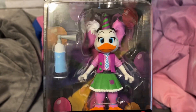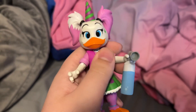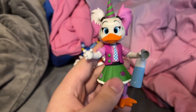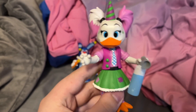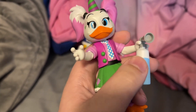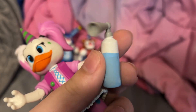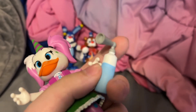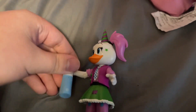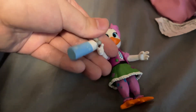One figure that is different is this one — here is Circus Chica, which is at least the first type of Circus Chica I've reviewed on this channel. There is another one, the Mystery Mini, but I'm not going to do a review on those since they're random. Like I said with Circus Bonnie about the distinct props, this is an example — it's in the shape of a fire extinguisher, at least from what I see, but it's filled with water, so it's like a water extinguisher or something. I don't really know the context of what these props are meant to be, but it's fine.